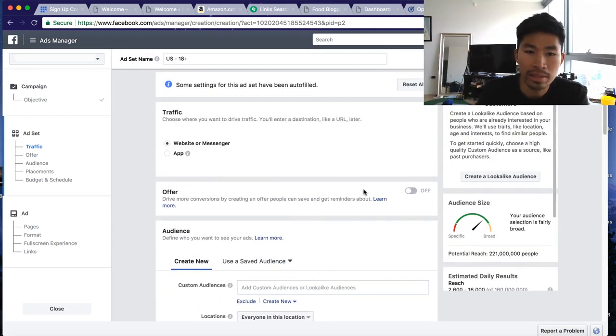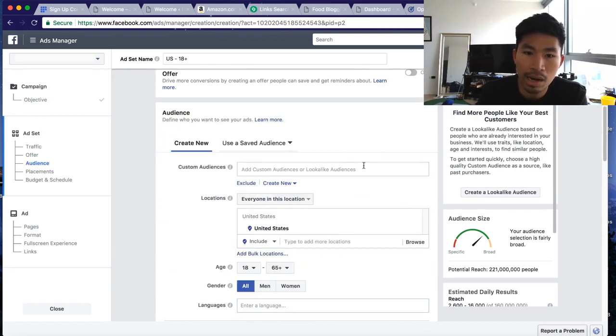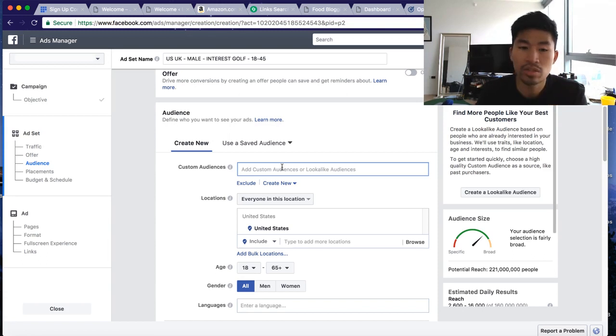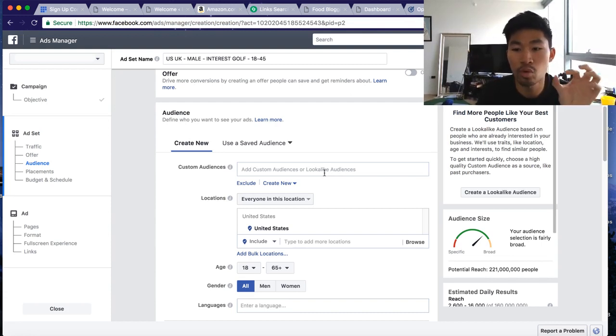So basically what we do is we want to drive the traffic to our website, and then for the audience, what you can do is create custom audiences or lookalike audiences if you have an email list. Let's say an email list of 1,000 email subscribers from your website. You can plug it in, and you can find people who are like the people who are already subscribed to your list.